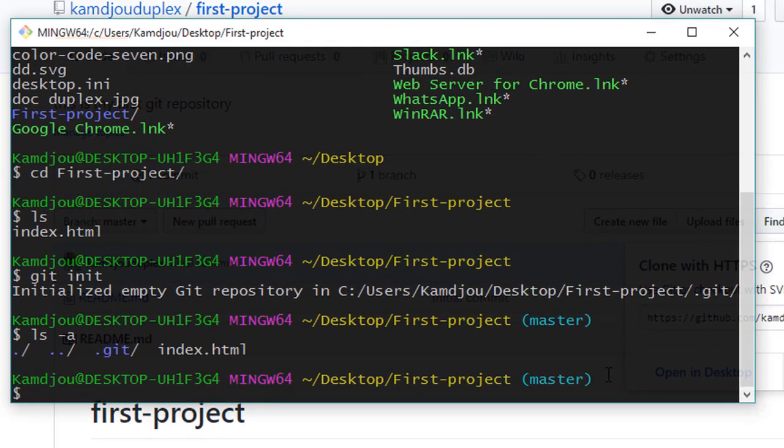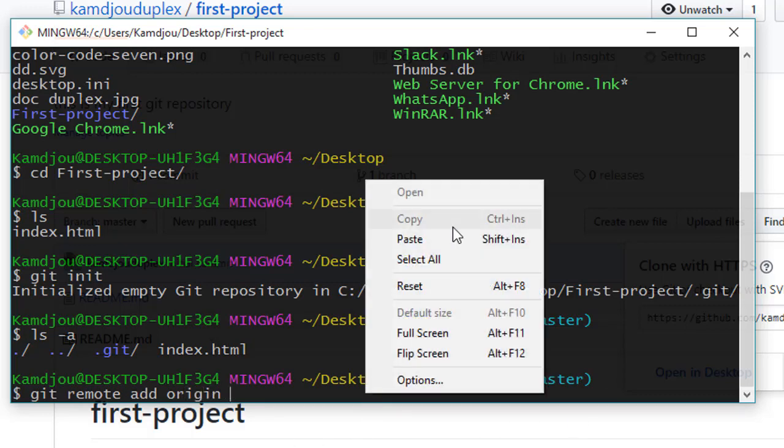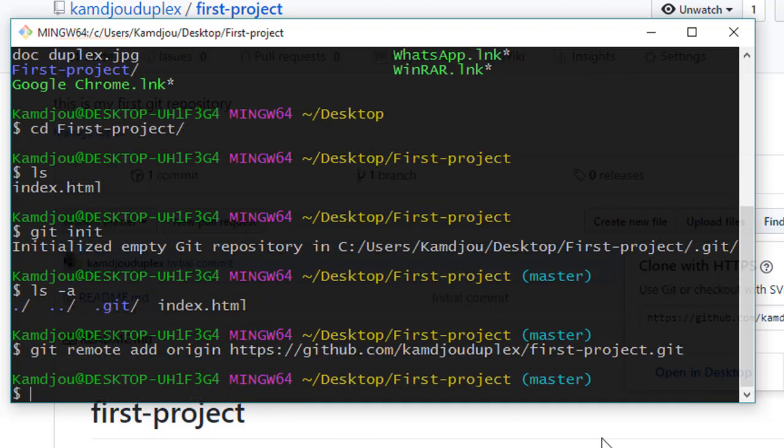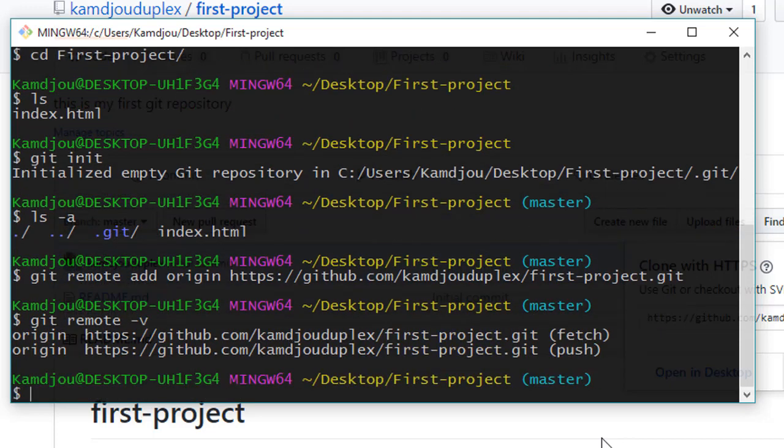We do that by using this git command, git remote add origin, right? We say git remote add origin and we paste the link we copied, and then we hit enter. It's added. To see what is there, we can say git remote -v, and then yeah, this is the link we just added. And now that means we can push our offline code to the online.